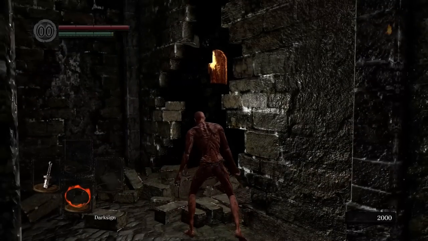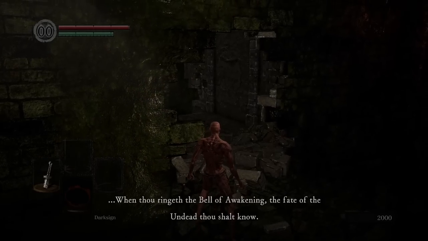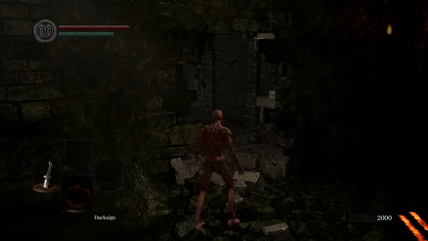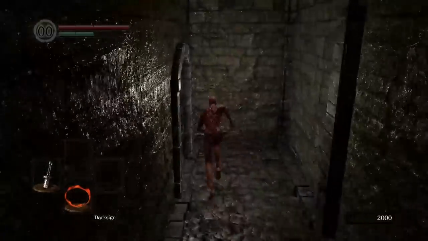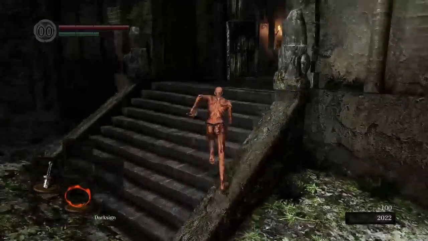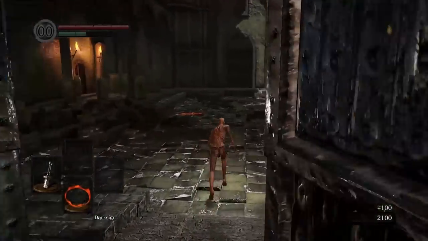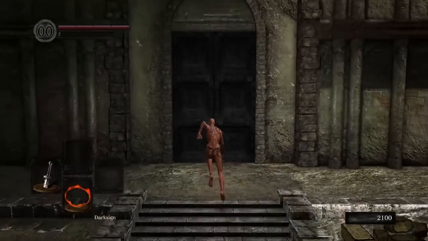Once I load back in, I will speak to Oscar to get the flask and the Big Pilgrim's Key to leave the area. Heading down the staircase, there is a shortcut back to the open courtyard that leads to the boss room. Coming up, I will perform a quit out to skip the door opening animation. Dark Souls runs are done with endgame time, meaning the animation while opening the door will take up time. Skipping the animation with a quit out saves time.